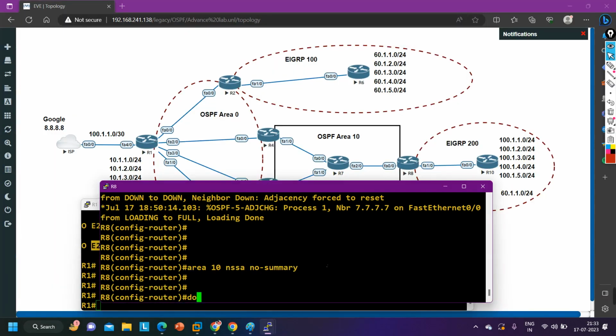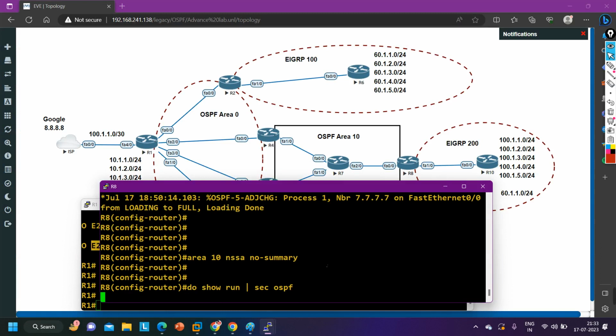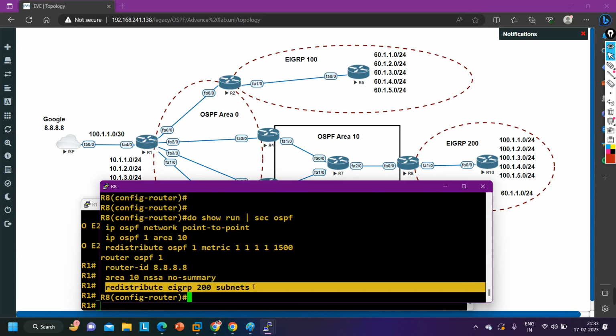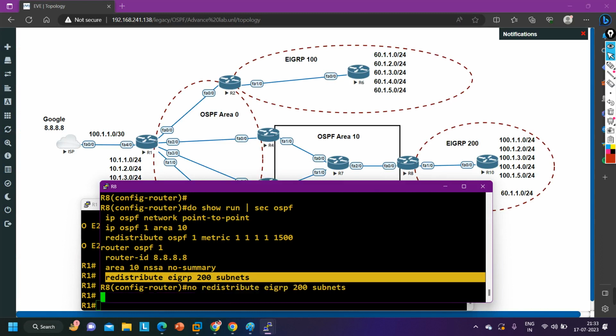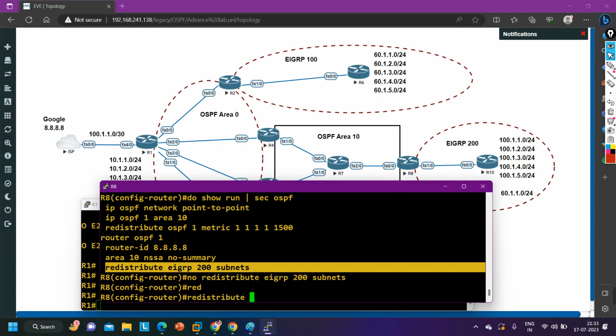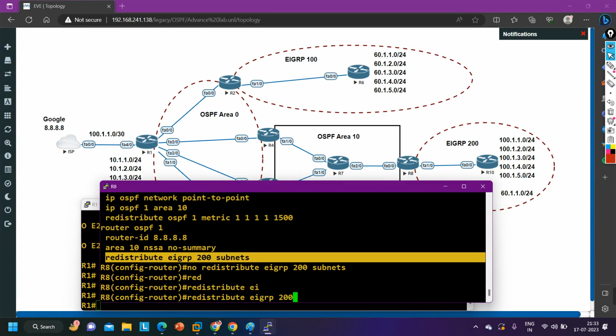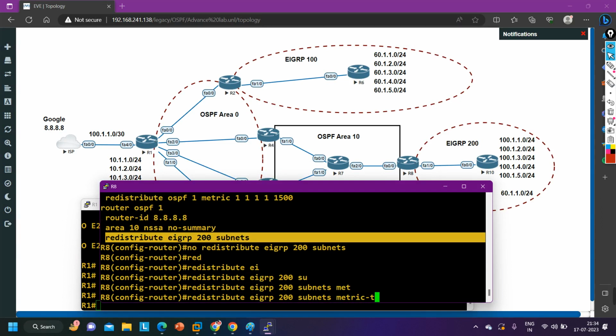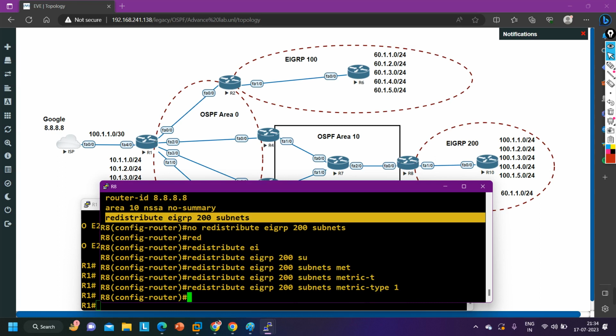Under router ospf, redistribute eigrp 200 subnets and metric-type 1.